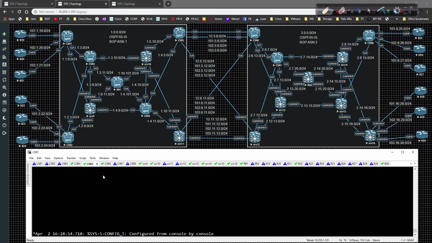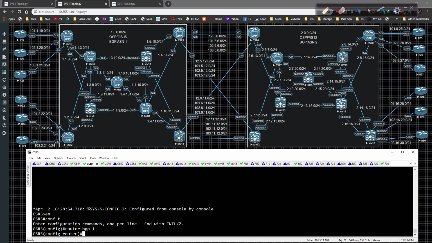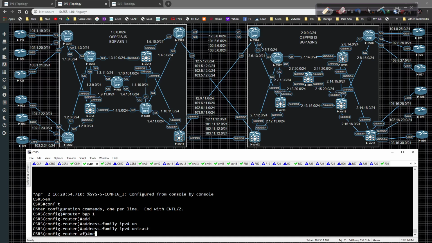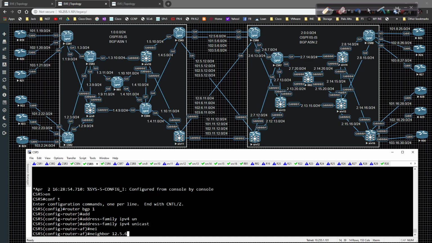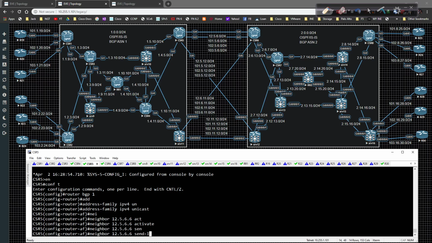One of the first things we have to do is on CSR5 and CSR6, as well as the ASBRs, we need to set up connectivity between the ASBRs for labeled unicast. So that's the first thing I'm going to go do. Type in router BGP 1. We'll do the address family IPv4 unicast, and then neighbor 12.5.6.6, activate, and then send label.